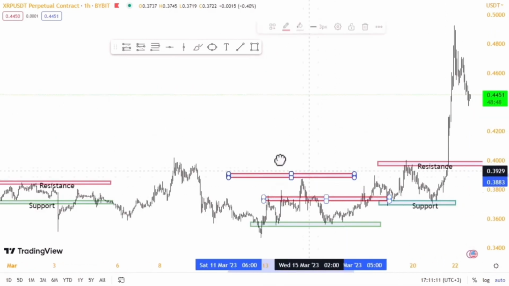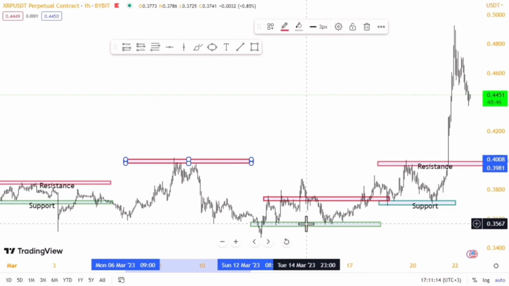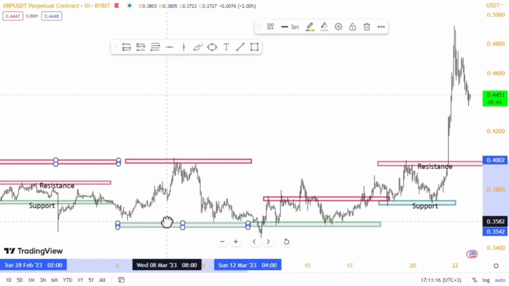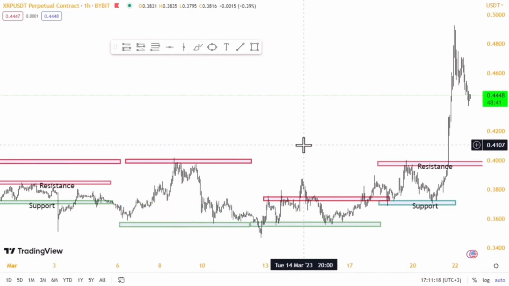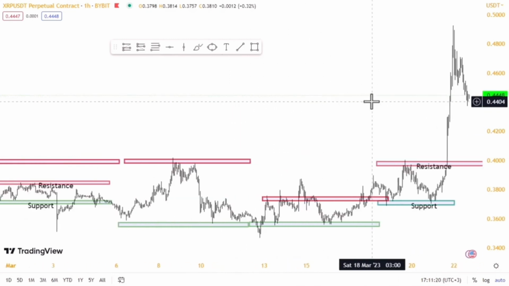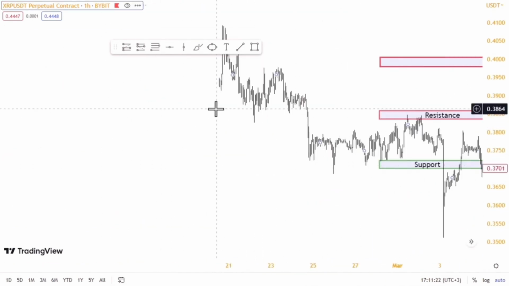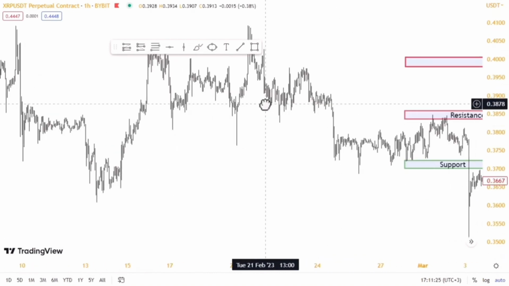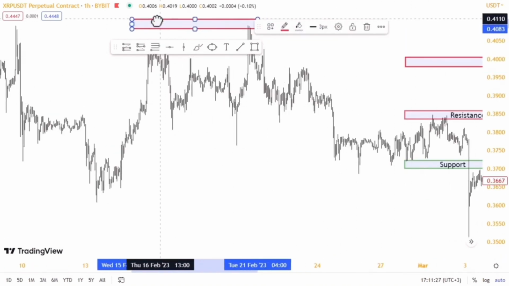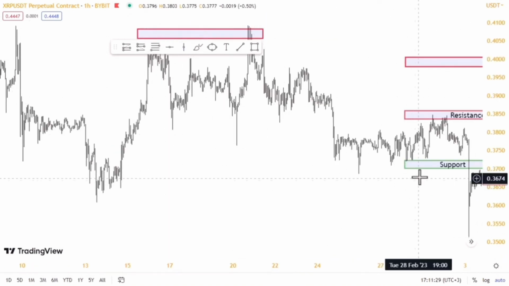It is really easy to work with. You can even use some indicators to indicate the places which the price bounced off from or had some reactions to. But this is the very most reliable method which I am using, which lots of people are using, and you can use it too.